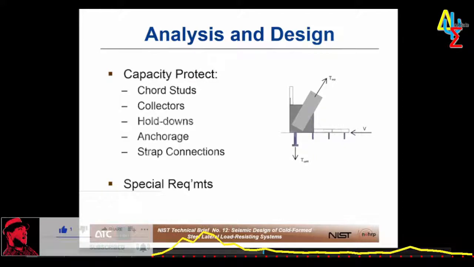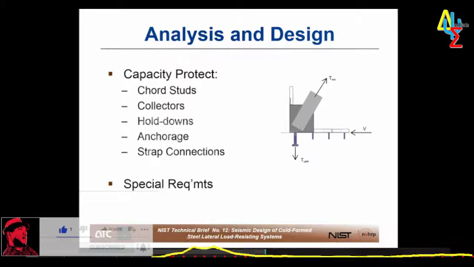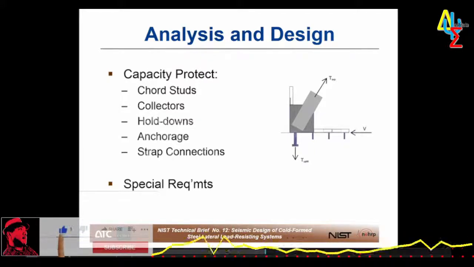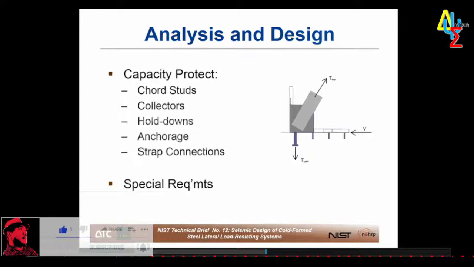Base track splices and shear anchors need to be designed for the horizontal component of the expected strength of the strap, or the horizontal forces with overstrength. You can kind of imagine, for example, in a shear wall, the base shear is distributed along the length of the shear wall, but in a strap braced wall, it's very concentrated. And so you've got to be able to drag that shear force out into whatever anchorage you've got. And that could include splices in the base track, maybe a stronger base track than normal. And of course, making sure you've got adequate anchorage of that to resist the shear.